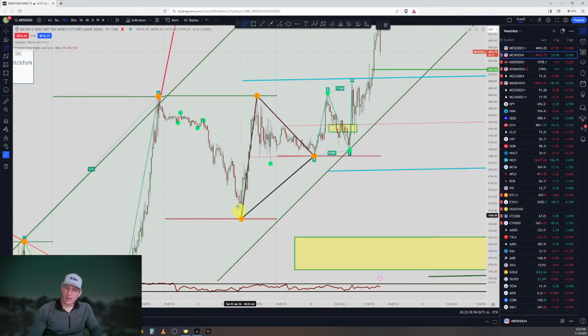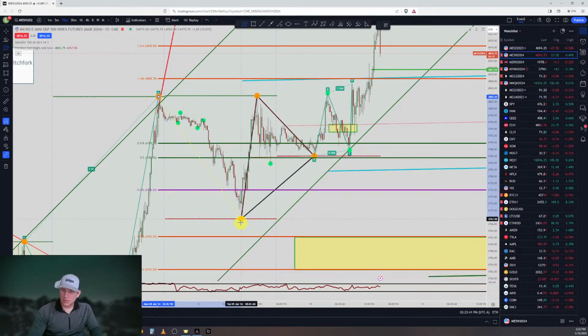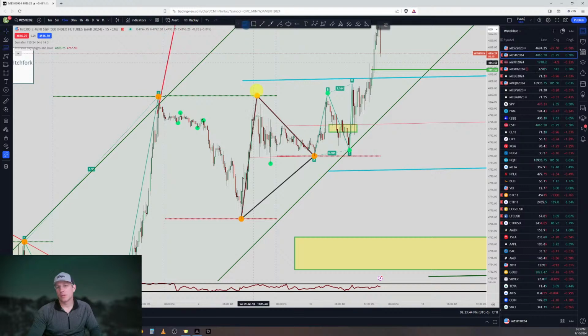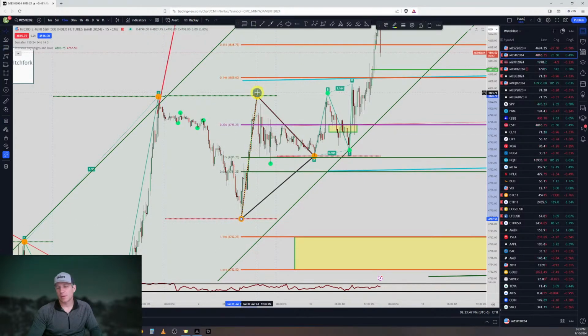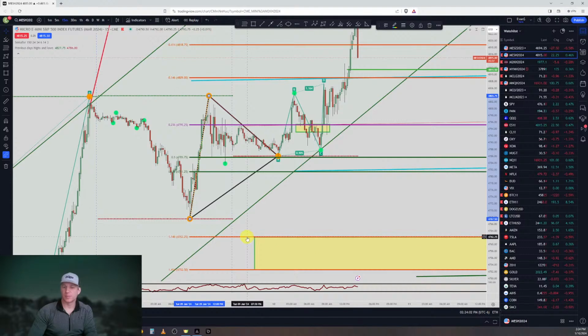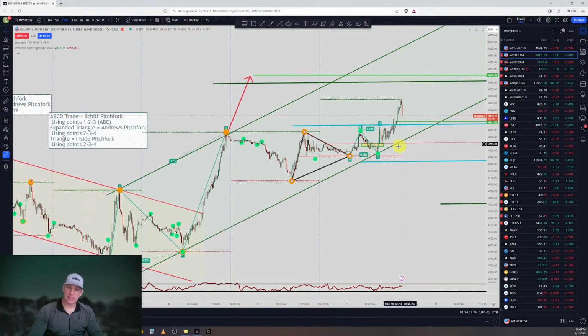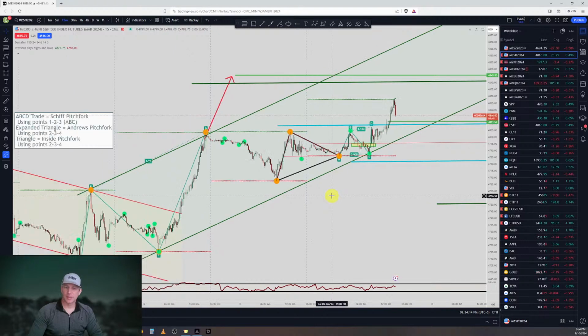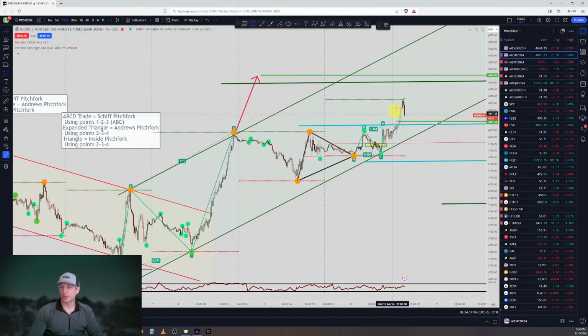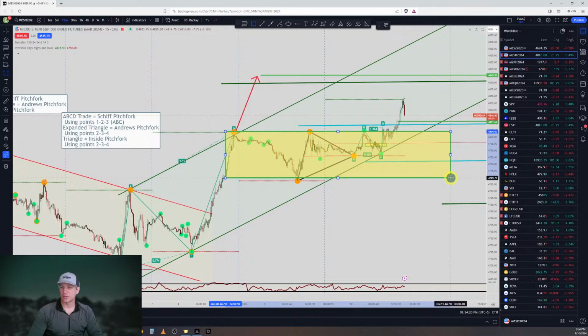Same thing. Look at that right there. Yeah, that's what it is. This will be pretty much the same thing. So that's what I look for: 1.146 from points 2 and 3 right there, which is from the low to the next high within the 1, 2, 3, 4 of the inside pitchfork from the triangle move right there. So it'd have to come all the way down here. If it does that, then this trend line is broken, and the market may be in a consolidation phase. But with this breakout right here, it kind of broke out of a potential consolidation.